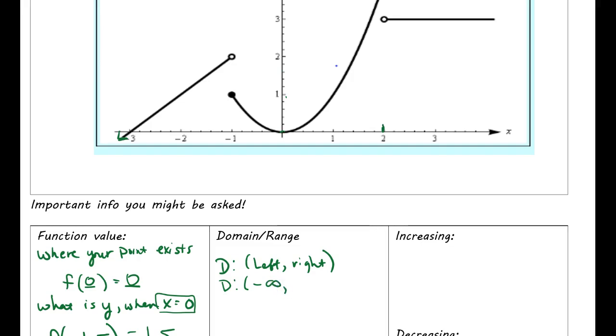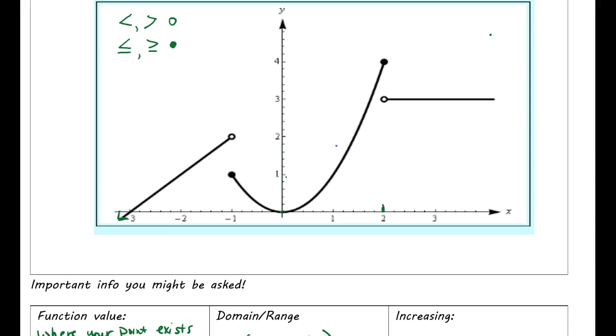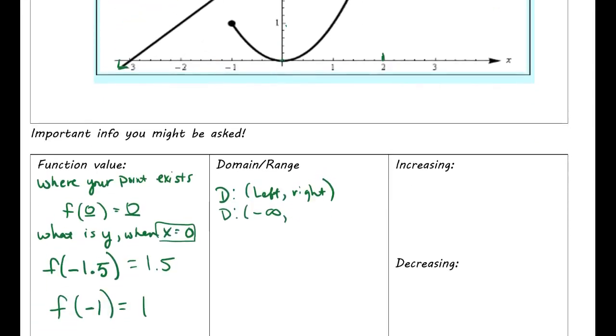Then what I need to look for is whether there is any place that the domain skips or stops. If you look at this piece, good, we exist. Even right here at the funky jump, we still exist. Here, my x's are graphed. What about this funky jump spot? The x's still exist because the filled in circle covers up this hole, and then it keeps going. So there are no gaps as you look at this graph horizontally. And since there are no gaps, it's going to go all the way over to infinity.